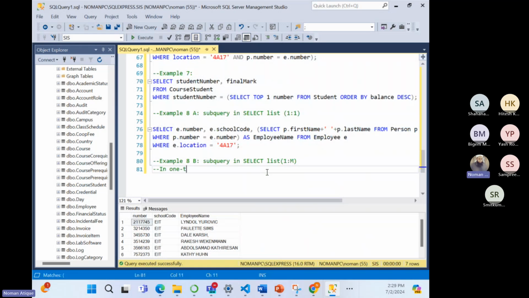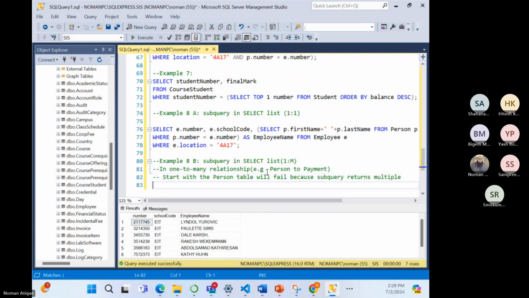In a one to many relationship, for example, person to payment is one to many because one person can make multiple payments. So if we start with the person table, it will fail because the subquery returns multiple values.